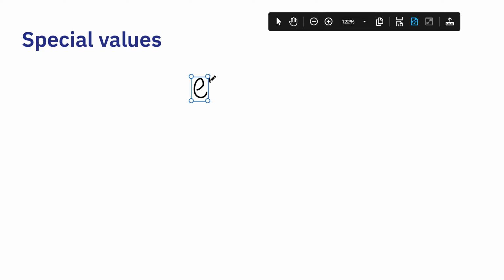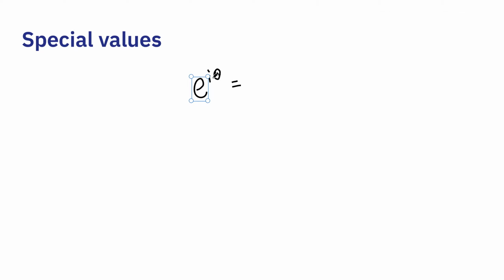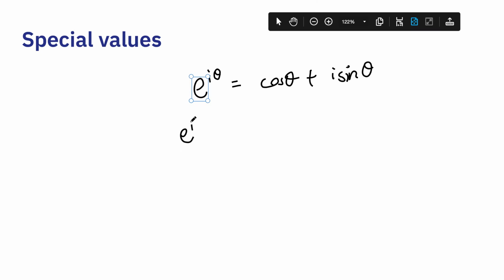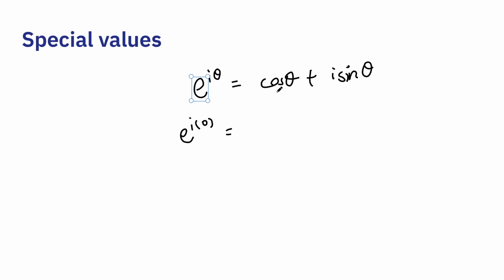Alright, so the next thing we want to talk about here is some special values pertaining to complex numbers. So I want to bring your attention to this fact we learned earlier: e to the power of i times theta equals cosine theta plus i sine theta. We learned this when we converted the polar form to the exponential form. So what happens when we put in theta equals 0, let's say? When theta equals 0, e to the power of i times 0 would simply be cosine 0 plus i sine 0. And cosine 0 is 1, and sine 0 is 0. So this is simply equal to 1. Or we can simply realize that this is basically e to the power of 0, which is 1.